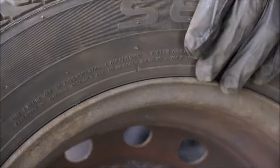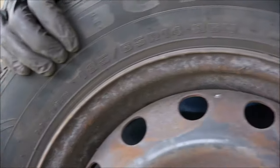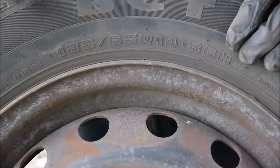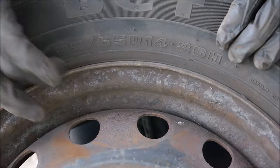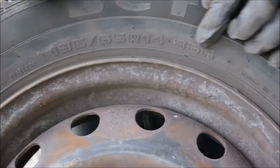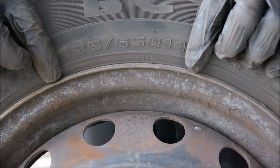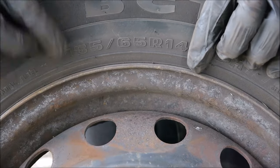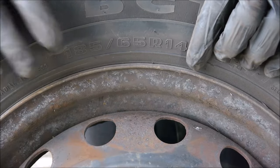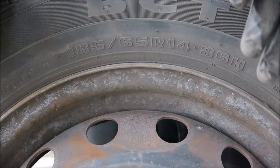Obviously the final thing — they're not flat; they are good and well inflated. The very final check you can do is ensure that the size, which is on every tyre — this is the width, this is the ratio of width to the size of your sidewall, this is the inches across your wheel, and then a speed rating — these numbers must be the same across the axle. They don't have to be the same front to rear; they must be the same across the axle, so left and right at the front, left and right at the rear. Most vehicles will have the same four tyres all the way around, but mismatched tyres across an axle is also an MOT fail.